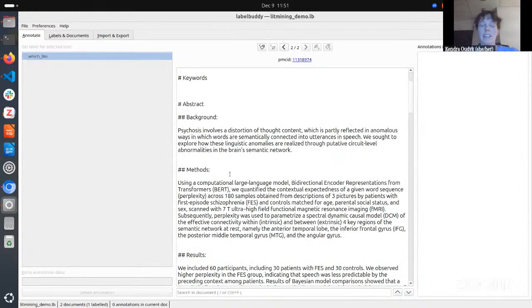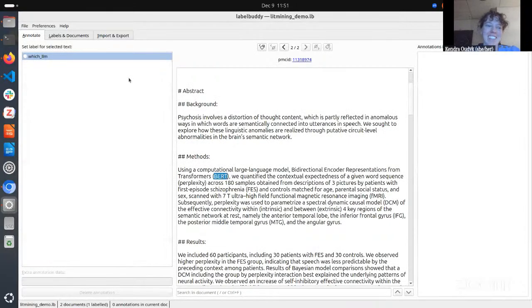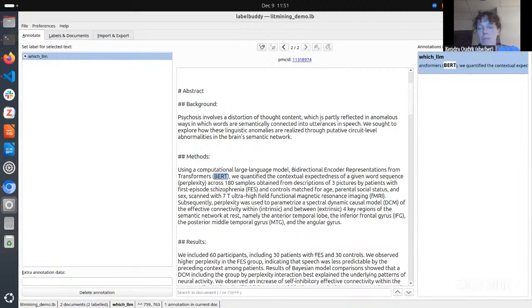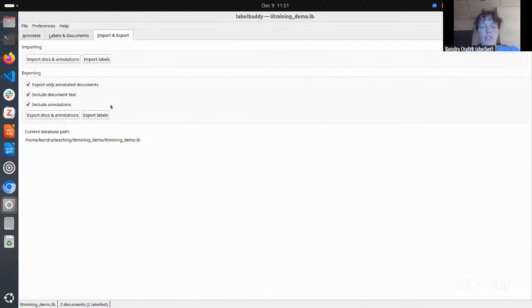And I did look at these papers already, so I wouldn't have to take too long to give this demo. But then I can label all the papers and export the annotations, and we have some more tools for creating a database of all the annotations and interacting with it in Python in a way that's just in a pandas data frame, so it's pretty easy to deal with if you know how to deal with pandas.